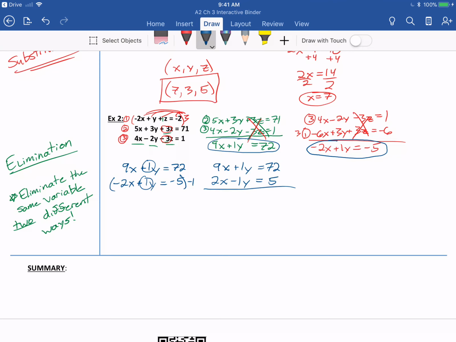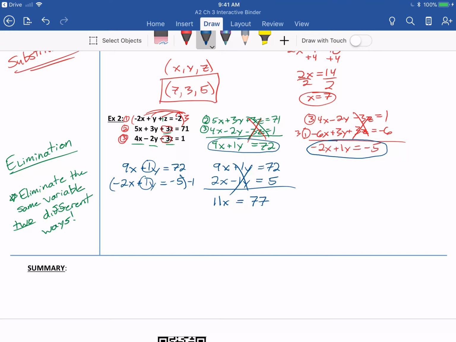Okay, so notice here I multiplied that bottom equation by -1. You could have multiplied the top one by -1. That's okay. There are a lot of different places where you can go your own separate route here, and you're going to get the same answer. Now as I add these straight down, my y's cancel out. And now I have 11x = 72 + 5, which is 77.